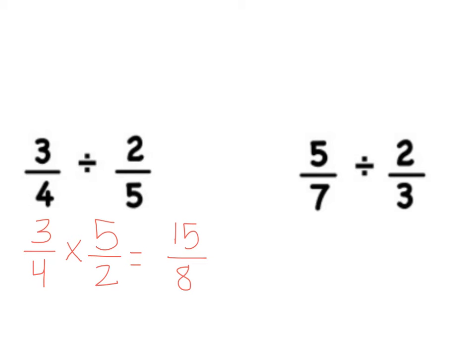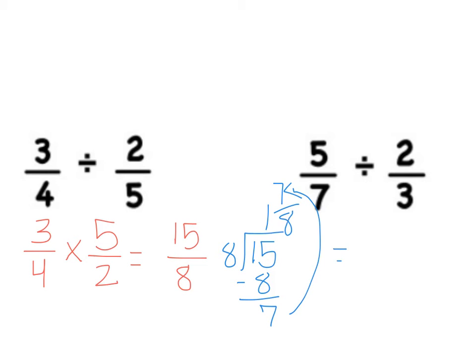What you'll notice here is that we have an improper fraction. To change the improper fraction into a mixed number, we would have to divide. The top number goes inside, leaving the bottom number outside. 8 goes into 15 just one time. When I subtract this, I will get a remainder of 7. Your 7 becomes your new numerator, and the denominator stays the same. I have 1 7/8.